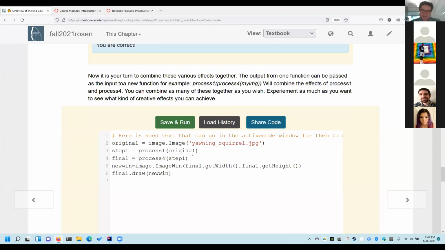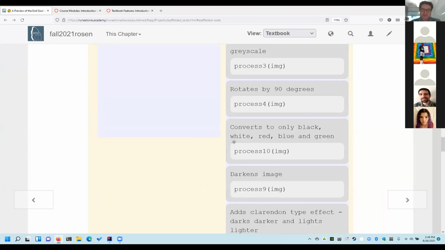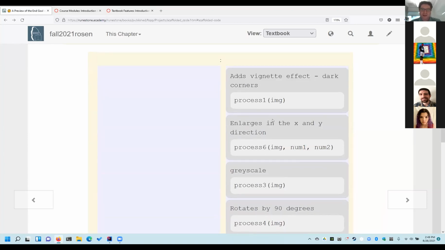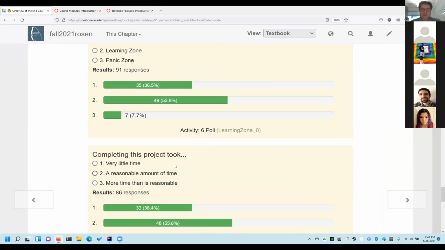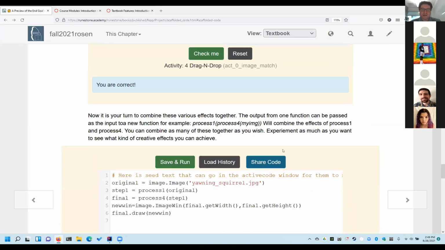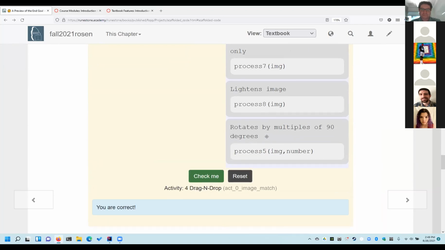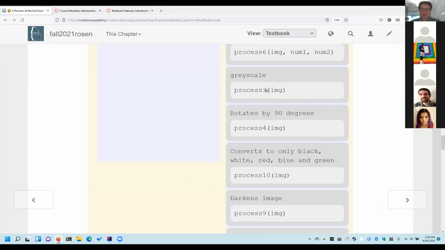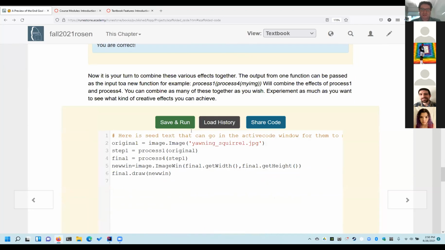Let's go ahead and take a look at this. So process 1 was add a vignette effect. Process 4 was, let's see, process 4 was rotate by 90 degrees. So what this is saying is do process 1 and store the result in here. Then process 4 stores the result in here.